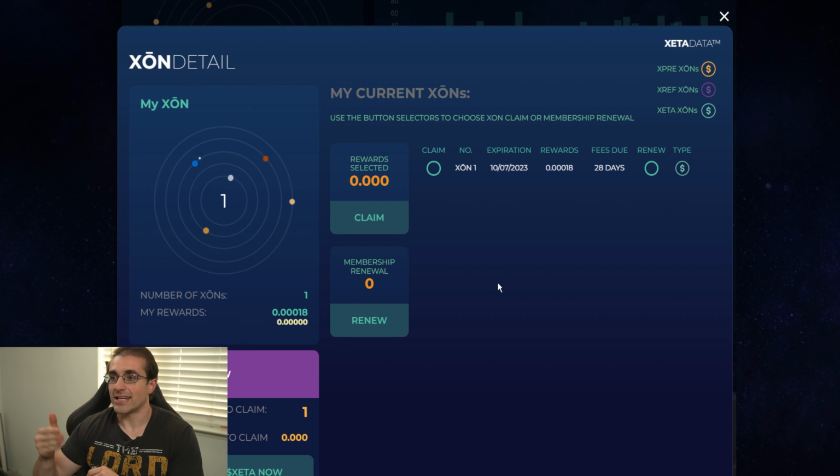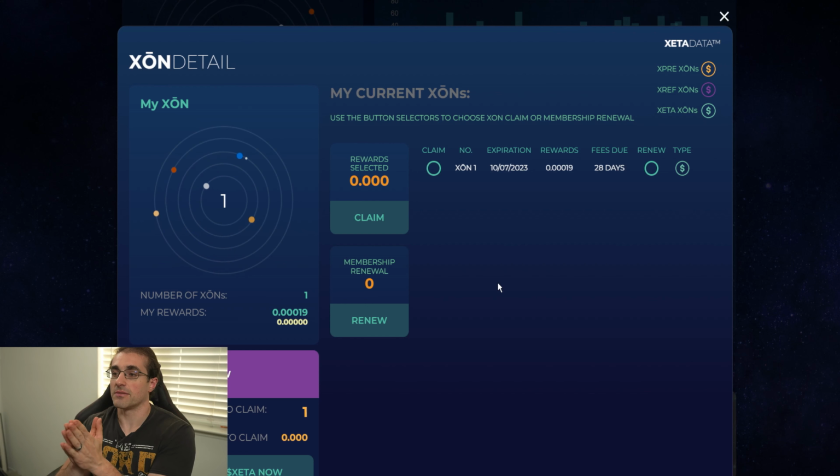If you get 25 zones, you get access to a blue chip equities trading service where you can take your Zeta and put it into that. The US dollar value is transferred into that service, and then that's sent off to our wealth management partner that they then trade and you earn a profit on that. So you're actually doing something with your tokens.